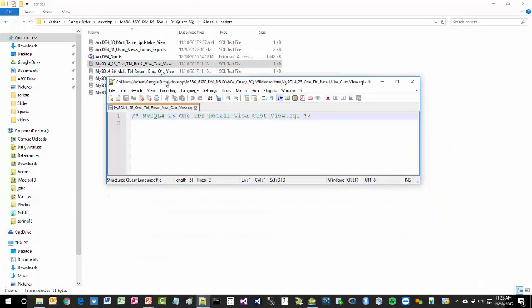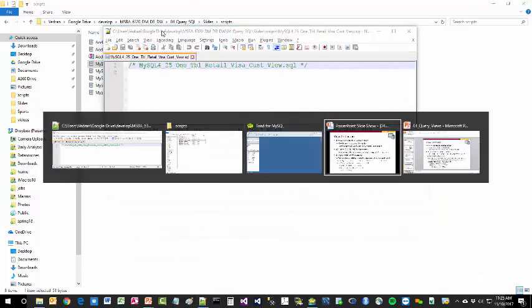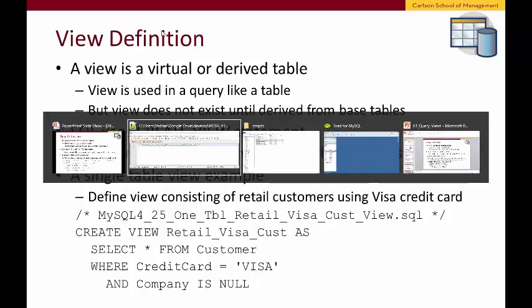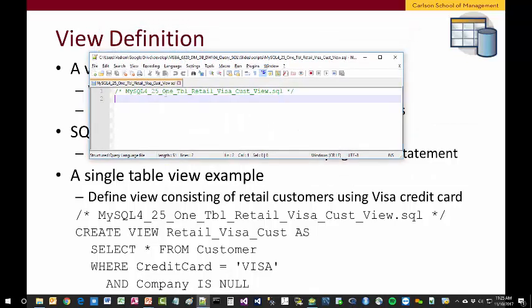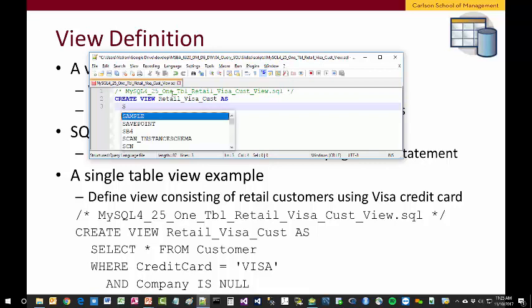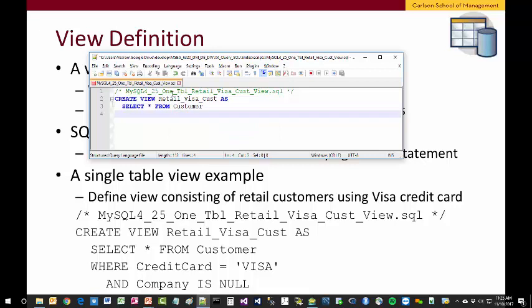I'm going to make the window really small so I can display it hopefully on top of the slide, and then create view retail Visa Cust as, and then provide a select statement that gets all the columns from the customer table where credit card is Visa and company is null, which represents retail customers.